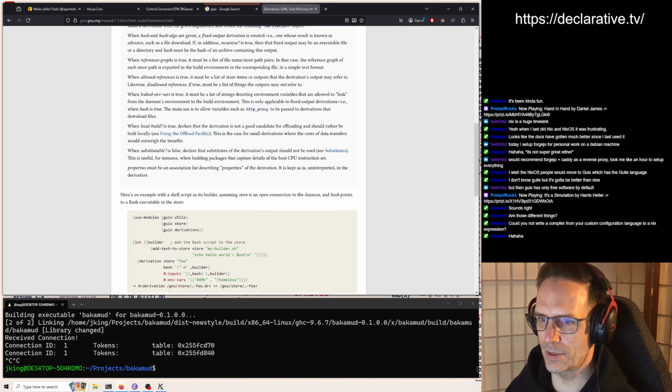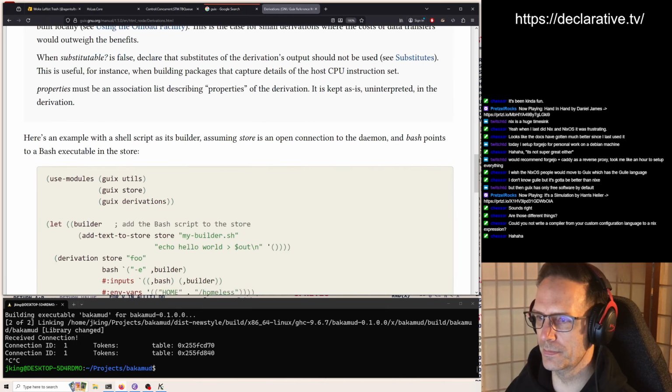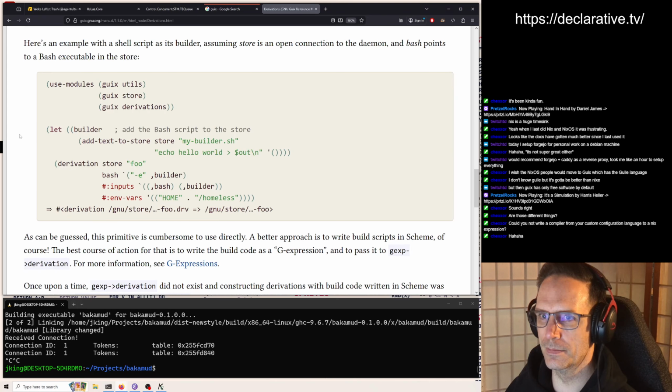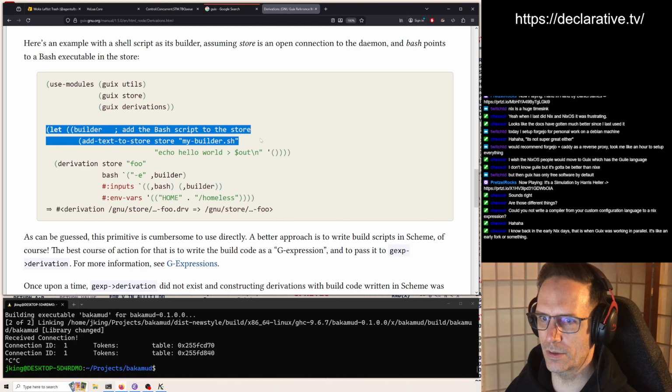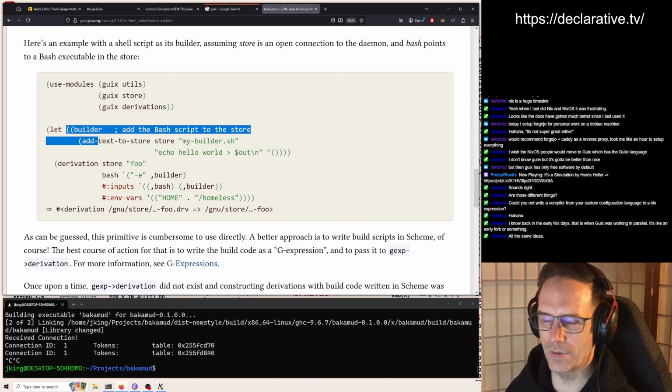Well, that's a heck of a signature. Let's look at some code. Okay, here we go. Use modules. Makes sense. The bash script, my score. So there's some let bindings. He's just defined some variables, defining one called builder.